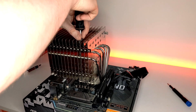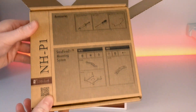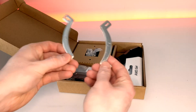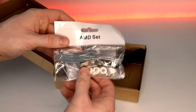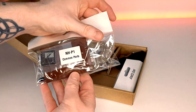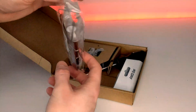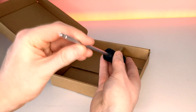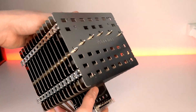Let's take a look at what comes in the box. When you first open up the box for the NH-P1, you'll find a box of accessories which includes installation instructions for Intel or AMD systems, mounting hardware and a backplate for Intel sockets, mounting hardware for AMD sockets, a pack of Noctua NT-H2 thermal paste, NA-CW cleaning wipes, optional fan brackets, a Noctua badge, and a Noctua branded torque screwdriver which you'll need for installation. And finally, the NH-P1 itself.